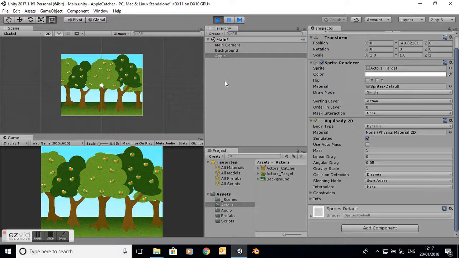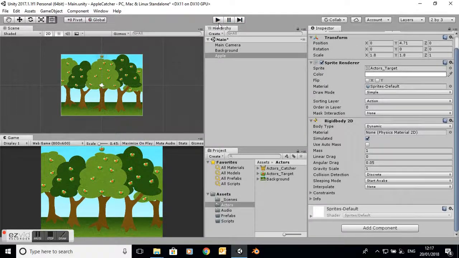And indeed it keeps falling. It'll fall forever as long as the game is running. We don't really want that to happen. We want it to stop.